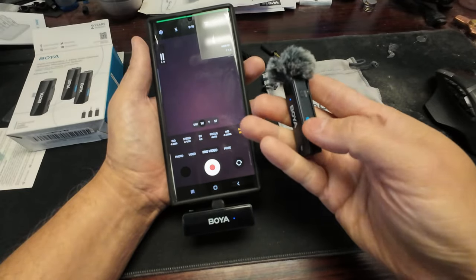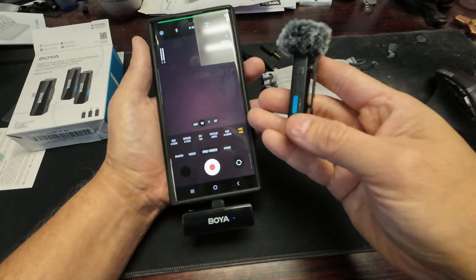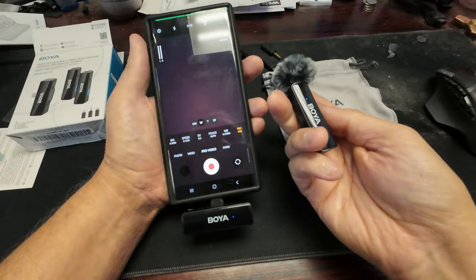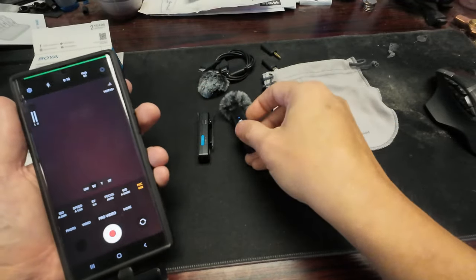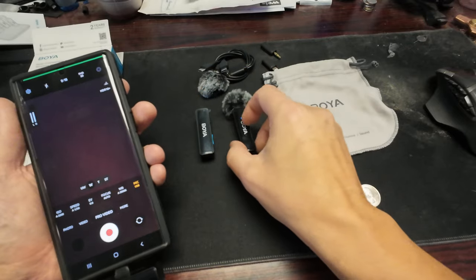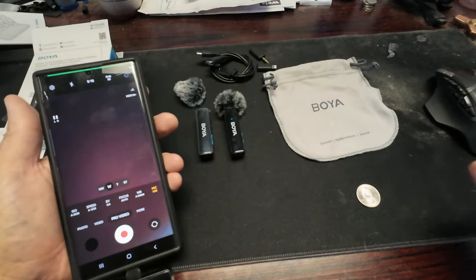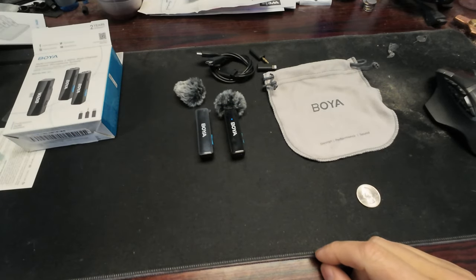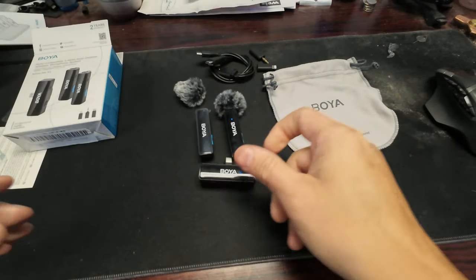You hold both buttons and that will put it in noise reduction mode. But besides that, that's pretty much it. That's cool that it comes. Wish I'd have got the one with the case, but I didn't see it. So, pretty cool, pretty neat. Now let's go check and see what the sound quality and the distance is.